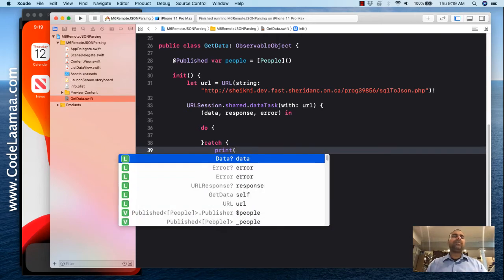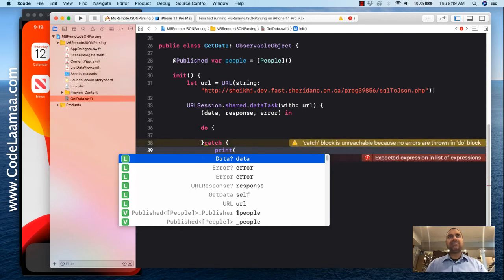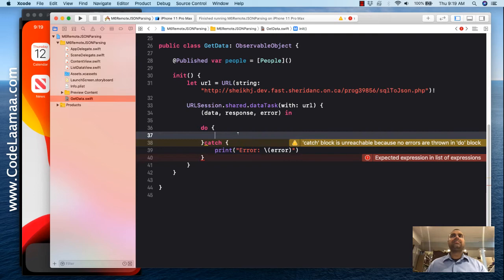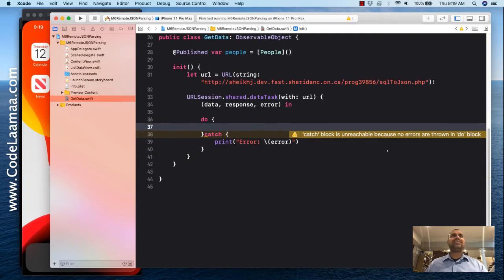Of course, you might want to put an alert instead if you have some serious issues. We'll say error and pass in whatever the error is, so it'll print it out. Don't worry about the warning there. It's unreachable because we haven't started anything yet. But let's make it happen.